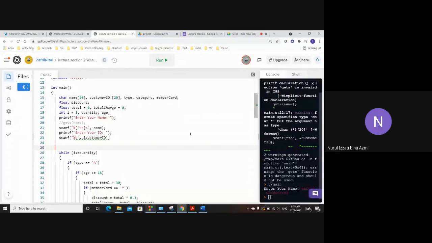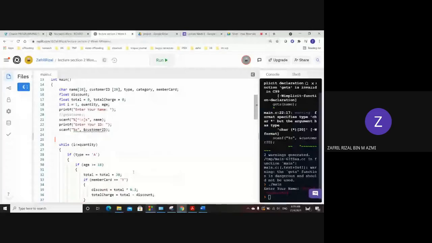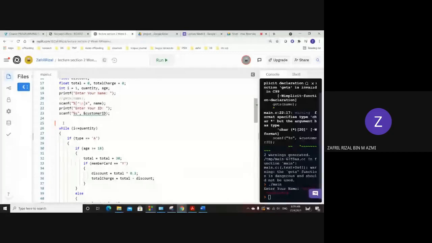You already cut, right? From my screen you already cut. And then what are you doing right now? Are you thinking or typing? Okay, cut. Identify, first identify. Okay, and then cut. The point number 2, can you see from my screen? Cut the statement. The original location, replace with function call. The one that you cut. So, replace with function call. Let's name the function as input. Function call input. Type input.